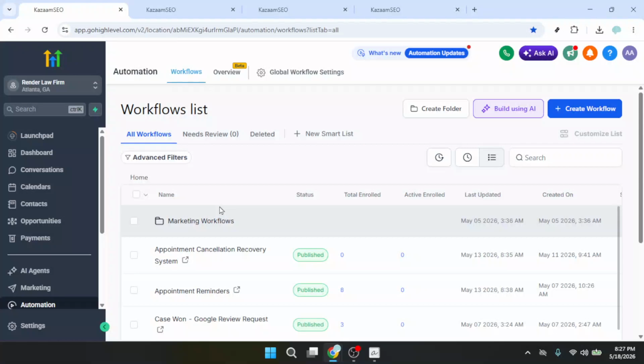In today's video, I'm going to teach you how to install apps in GoHighLevel. Let's get started by opening your GoHighLevel sub-account. Make sure you're in the correct location where you want the app to live. If you manage multiple locations, use the location switcher at the top to pick the right one.